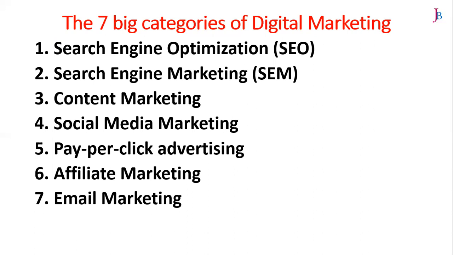The fourth part of digital marketing is social media marketing, which I've already explained a little before. Then we already know what pay-per-click advertising is. That's basically advertising on search engines like Google, okay? Then the sixth one, which is a very important part of digital marketing, is called affiliate marketing. This is where you have someone who has a product, most times a digital product to sell, and you are signing up as an affiliate to help that person promote their product or service, and you'll be getting a commission for doing that. It's one of the fastest ways of earning money online, as long as you know how to go about it.